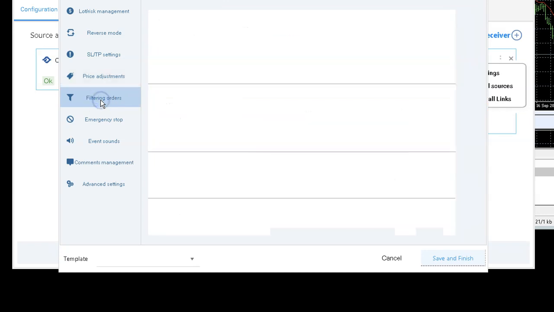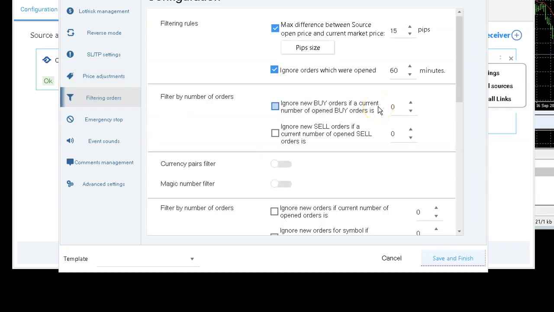And filtering orders, okay? Filtering rules in here. So let's say the source account enters at a current price, but you have a difference from the source to your receiver account of 15 pips, then it should not enter any trade.